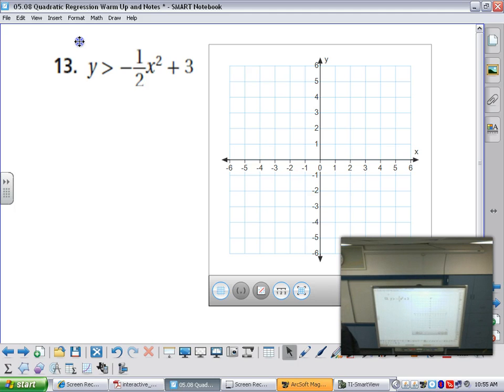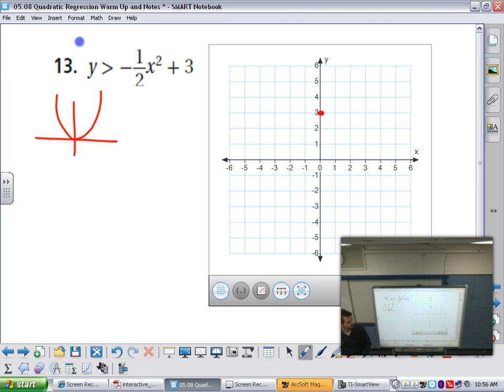So let's use what we know, or at least try. What have we learned about this +3 on the end? It's going to take a regular old parabola, and what's it going to do with it? It's going to go up 3 units, so my vertex is going to be there. You're absolutely right. There's a negative sign in front of the x squared. What's that going to do? Flip it. It's going to flip it upside down. Multiplying by 1/2, is that a vertical compression or stretch?